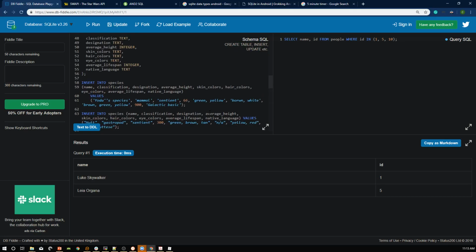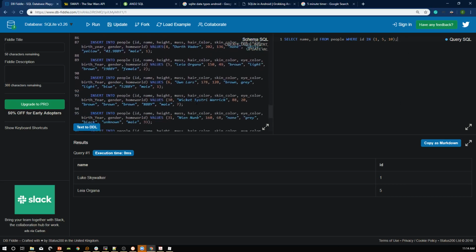My first SQL class, we spent the first half of the semester doing relational algebra. The way it was, you have these two tables. I want you to put together a relational algebraic equation to combine these two tables in this specific way. And that's what you get when you get into database administration. But we're not going to be DBAs. We're going to run a simple database in Android, and that's how we can do that.